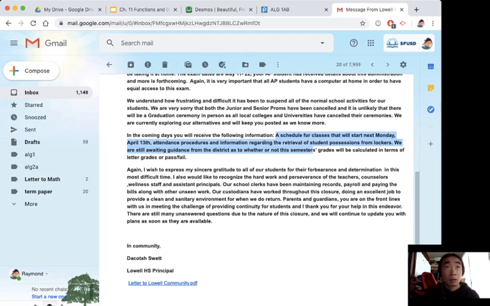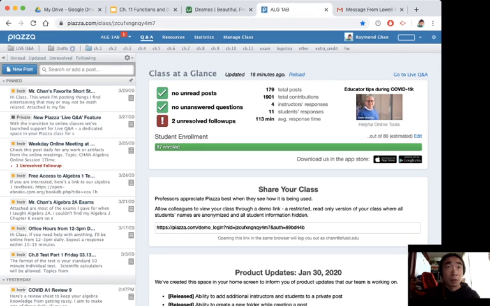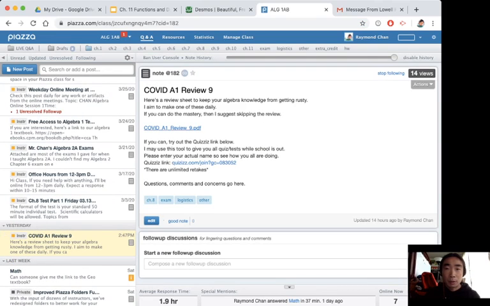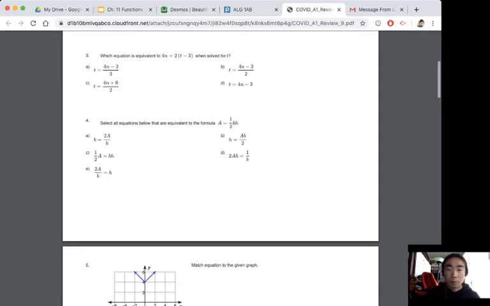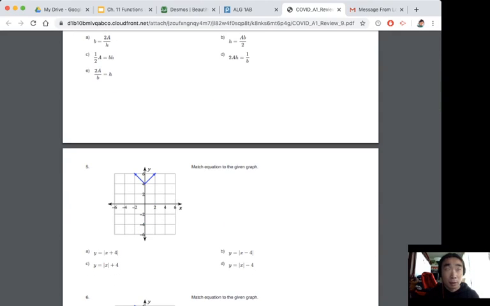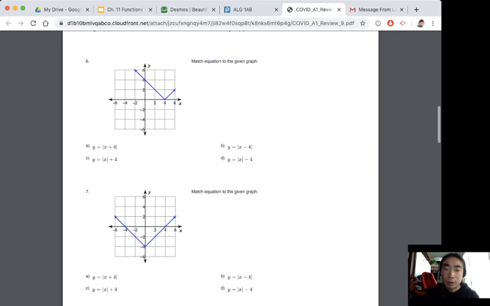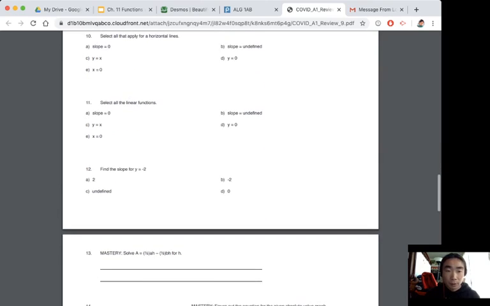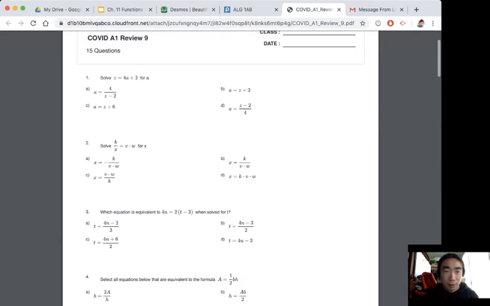And then, in Piazza, you should know that I posted a review. COVID review. Looks like this. It's going to be great if you could do this online via quizzes. Over here, a little bit more review, solving for certain variables. This one might be a little bit hard. That's okay. There's unlimited retakes, and the answer key is towards the bottom. This next set of questions is around today's lecture. How do we move functions around? And then over here, you have things around horizontal and vertical lines. Again, there's three mastery questions at the very bottom. If you can solve these, then you should probably skip the review. Again, all this is optional.